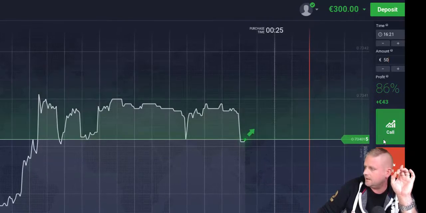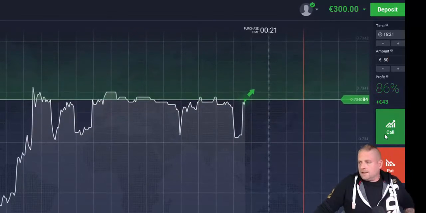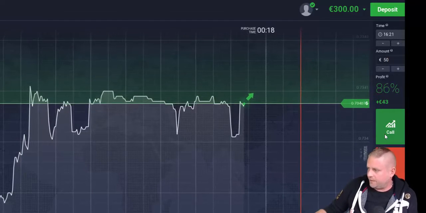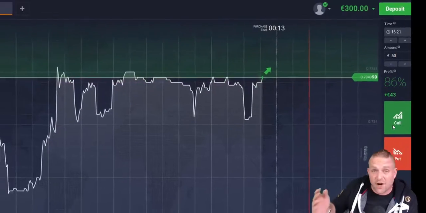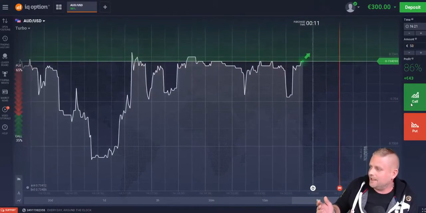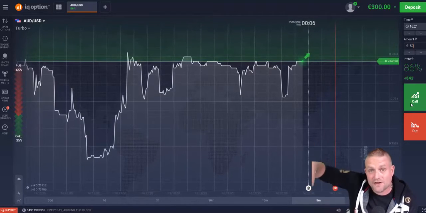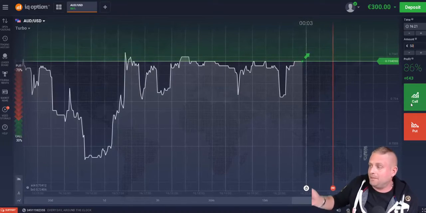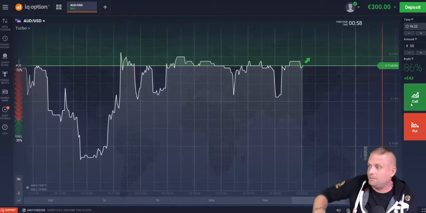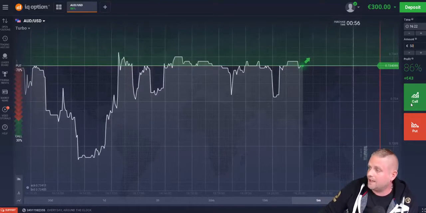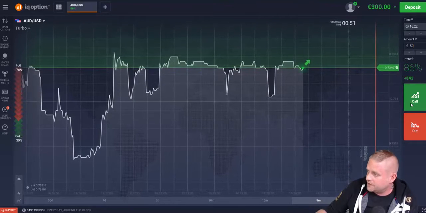But I need to get the best entry point, and it's all about a good entry point. So I don't want to go in at 734, for example. Like now, if I was to go in now on a call trade, it might hit the support line. Okay, it's on the up, but it's not a diagonal line that goes straight. There's lots of peaks and troughs, and you've got to strike at the right time. So this could take a while. Okay, it could take a while.